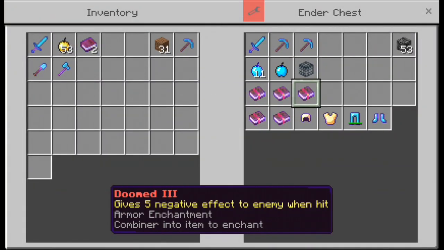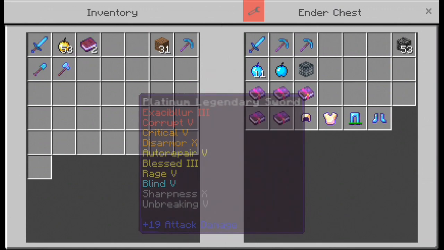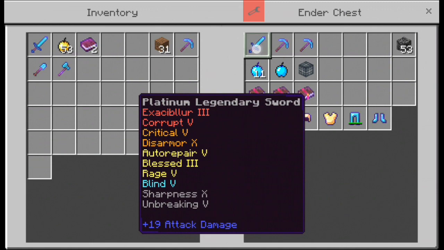We're going to be taking this Doomed 3 and putting it on our God Sword, Platinum Legendary. As you can see, it has Excalibur 3, Corrupt 5, Critical 5, Disarmor X, which means it can break their armor or take it off, rather, very fast. Auto Repair 5, Bless 3, Rage 5, Blind 5, Sharpness 10, and Unbreaking 5.